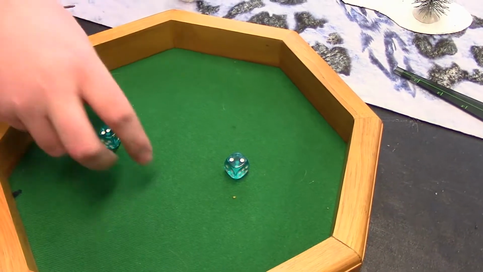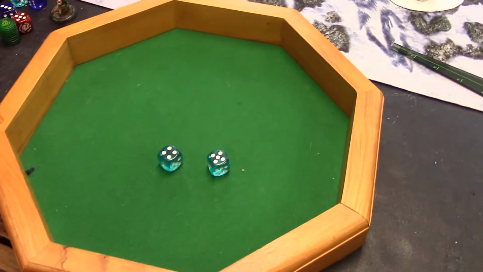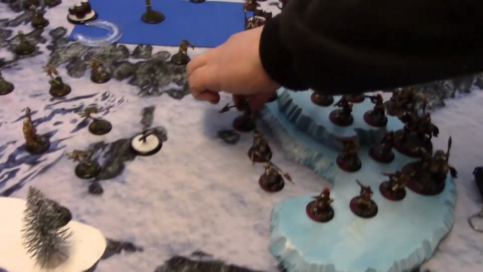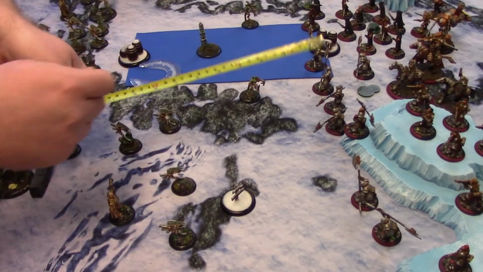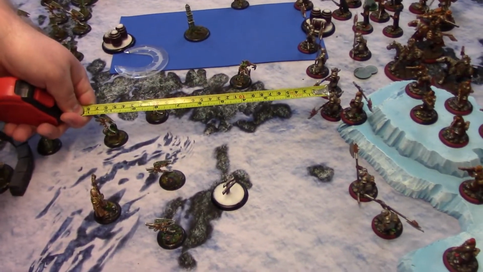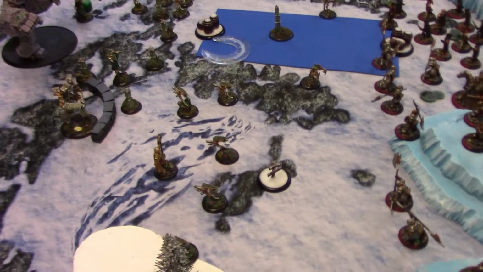The other ones will shoot and need 7s. They miss. A hit. They're POW 12, so they auto-kill these steelheads, or only armor 13. Another shot into steelheads. Just in. Another hit. And a dead steelhead.